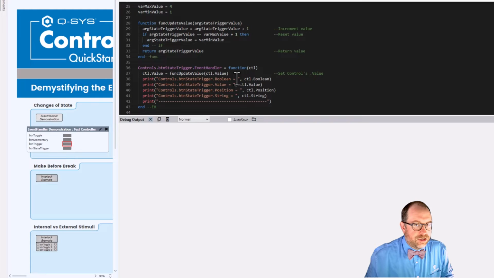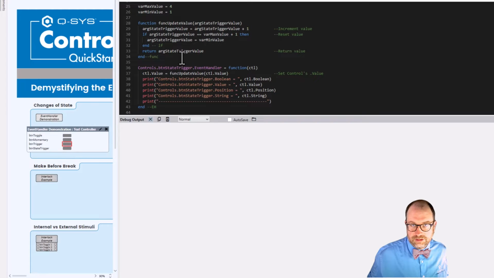But I also have this function called update value. And every time I press the button, the event handler updates the value of that state trigger. Here it is, line 37. The button's value is being updated by passing in the value to the update value function.